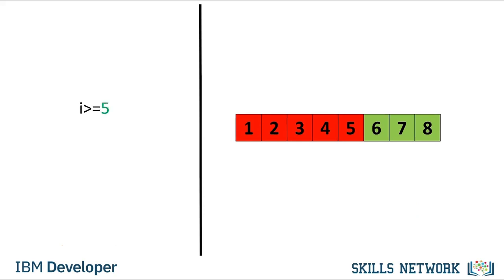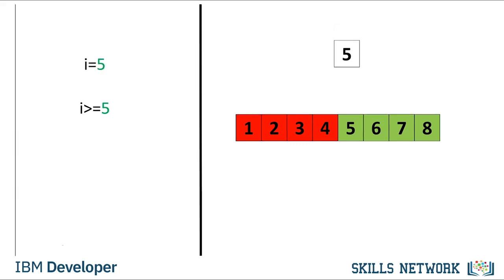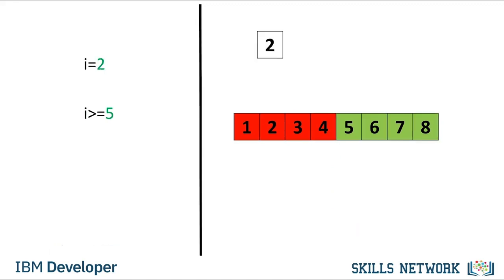If we modify the operator as follows, if the left operand i is greater than or equal to the value of the right operand, in this case 5, then the condition becomes true. In this case, we include the value of 5 in the number line, and the color changes to green accordingly. If we set the value of i equal to 5, the operator will produce a true. If we set the value of i to 2, we would get a false because 2 is less than 5.